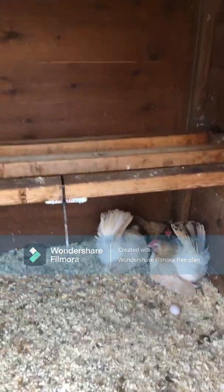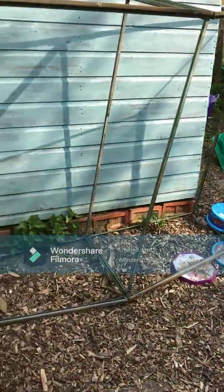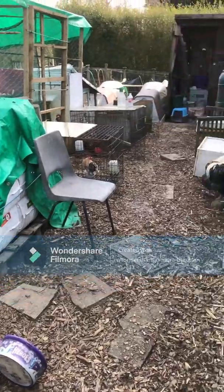Okay, so there we go. My ongoing battle with red mite and the various tips and tricks that I have found in terms of housing to try and keep on top of it all. So good luck.